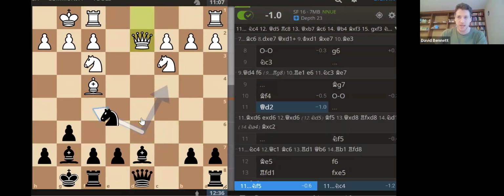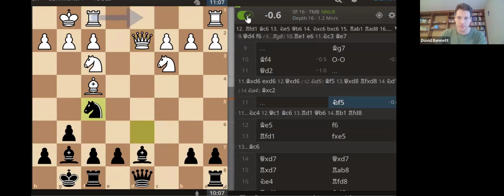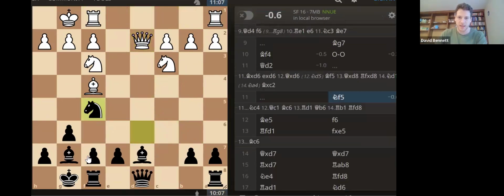So she goes here, which is not bad either. I mean, she's still doing... let me get rid of that. Still nice for black again. You were doing really well. She was doing really well. She was starting to get something with that bishop. The bishop pair is worth a lot.